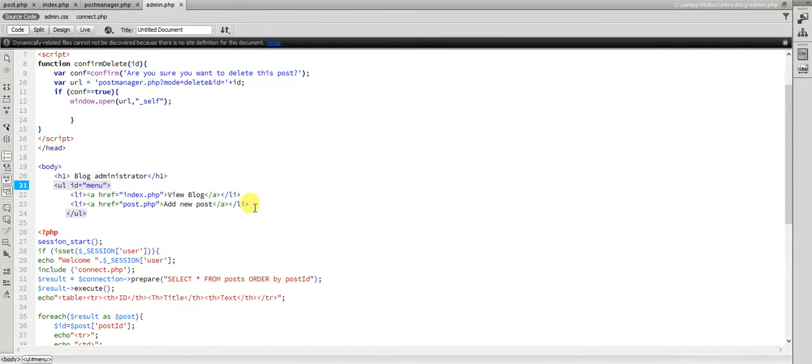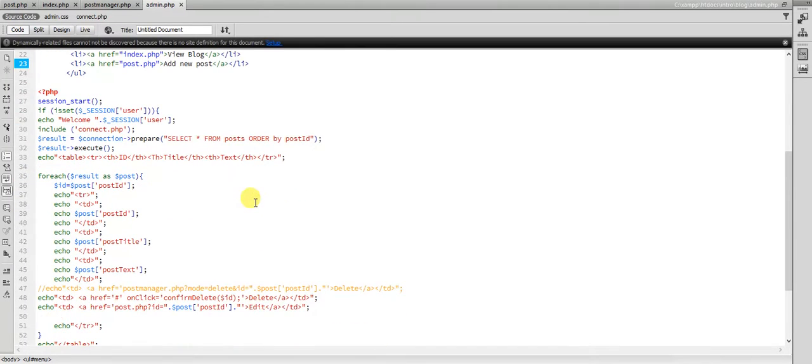So for usability, I added these links at the top of the login page, at the top of the admin page, sorry, and they go straight to the blog index or to the post PHP, so I don't have to keep typing new things all the time, the URL. I just click it and go there. Now, again, skip through this part and come straight from here, from line 30 on. Later come back here.